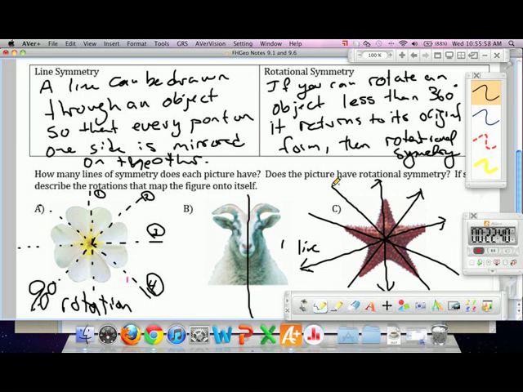Does it have rotational symmetry? How far do we have to turn it? Joel, how'd you get that? That's a weird number. Joel took 360 and divided it by 5, because it seems like we should be able to turn this 5 different times to get it to come back to itself. So he took 360 divided by 5 and got exactly a 72-degree rotation. And Joel's absolutely right. There are 3 more on the bottom you can do on your own.